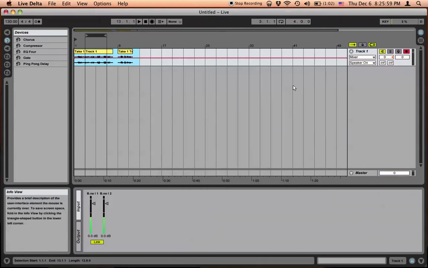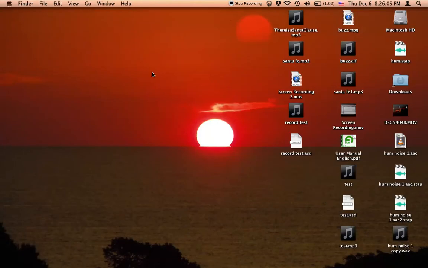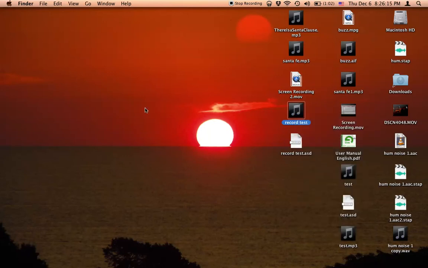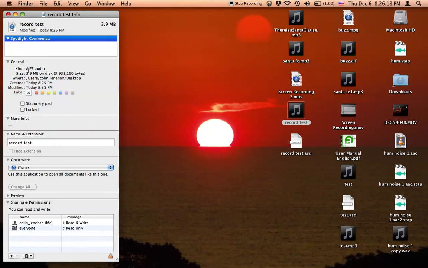Okay, so we'll go ahead and minimize this. Okay, here you go. So this is the file we just made. I'm going to show you the info here, properties, and AIFF audio, 3.9 megabytes. Now that was only a few seconds long, so generally when it's uncompressed like this, size-wise, a general rule of thumb is 10 megabytes per minute. So if you have an hour-long recording, it's going to be 600 megabytes or a little over half a gig.